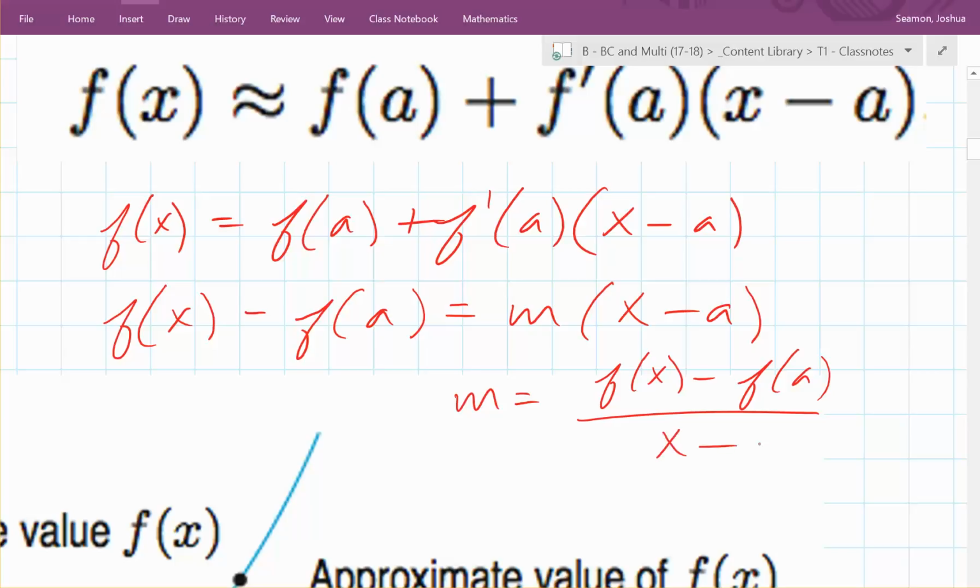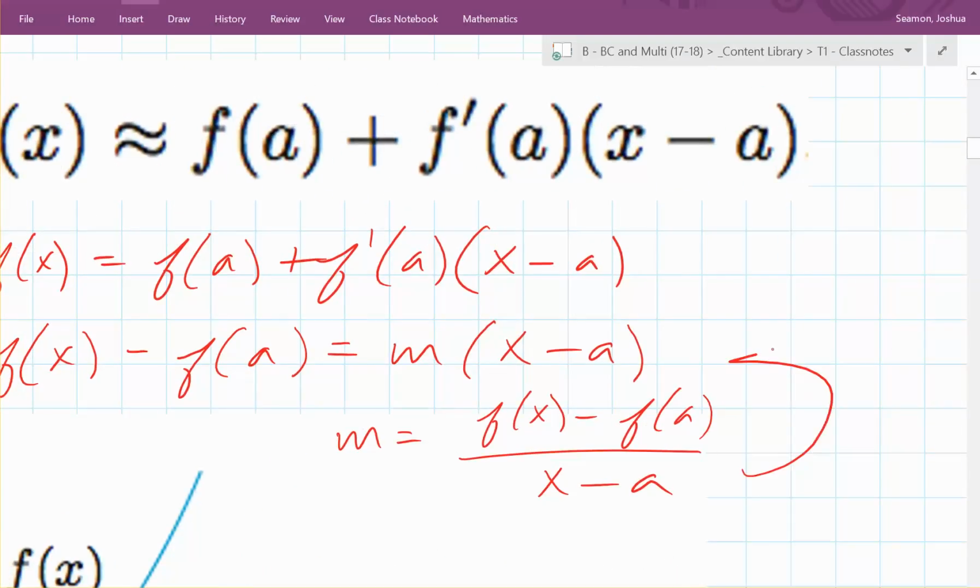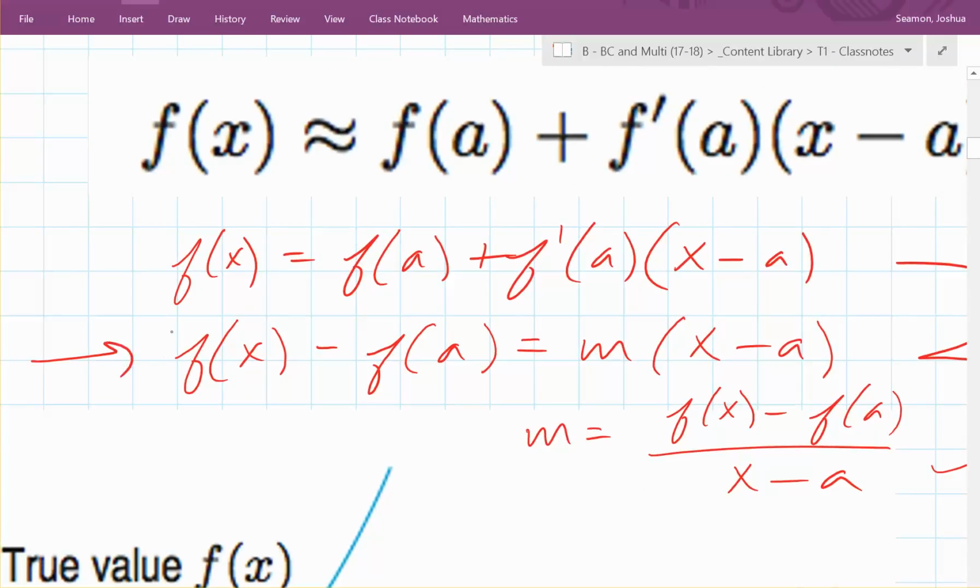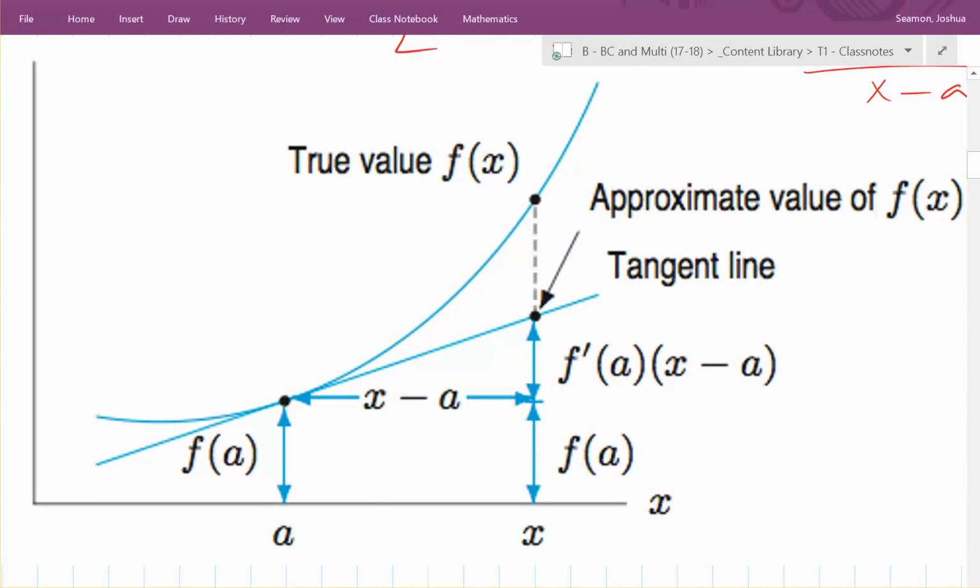What is that? Slope. So we've taken slope, we've gone backwards, and at step 2 right here, I'd call this step 2. You've seen that before. What is that called? We have a function. Here's the true value of that function right here. See this, everybody? We have a point at x equals a. The height of that point is f of a. When we move over to x, we go up. This distance right here is f prime of a times x minus a. This is x minus a. So what's the slope of this line? It's all right there. Could you write the equation of that line given that labeling?